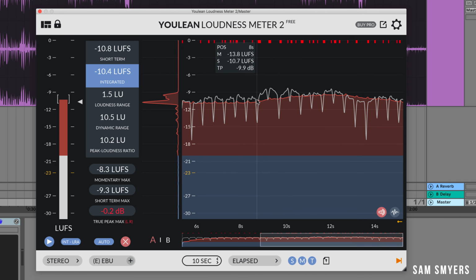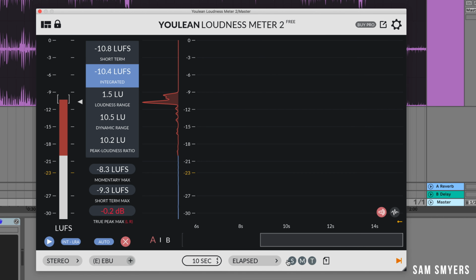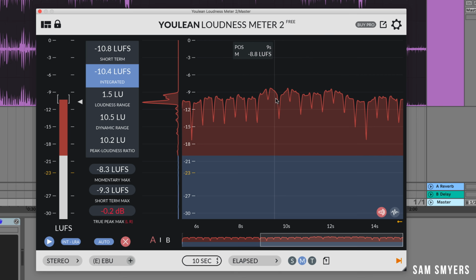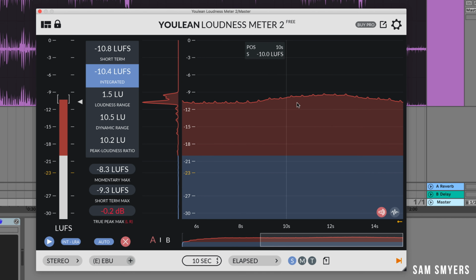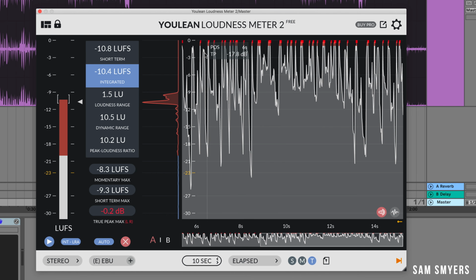That stands for momentary LUFS, short-term LUFS, and the true peak LUFS, which I discussed are these meters right over here. And if I want to turn the short-term, momentary, and true peak histogram views off, I can go to these buttons and I can turn them all off. So see, if I turn all these off, then I can't see anything. If I just want to view the momentary values, then I can see it right here. If I just want to view the short-term values, then I can see it right here on this line. Then if I just want to see all the true peak data values, I can see it right up here.